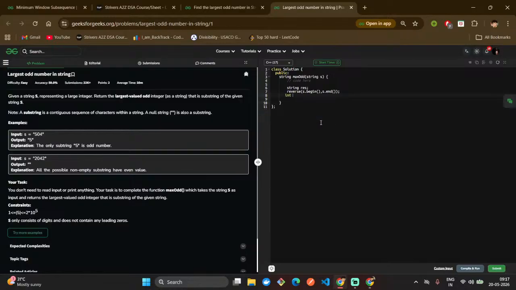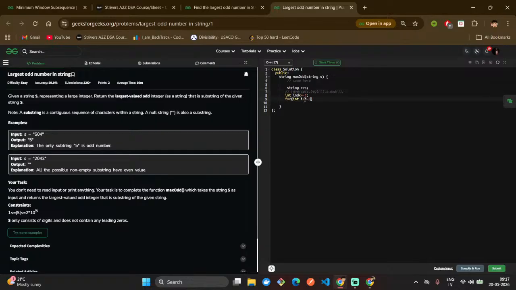So index idx is equal to -1. Just we have to travel from the back. Why travel from the back? Why are we reversing it?